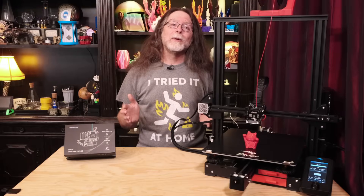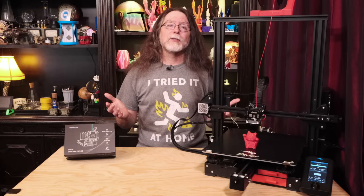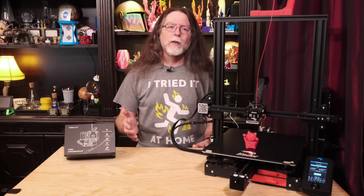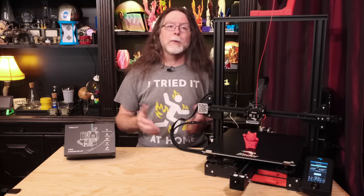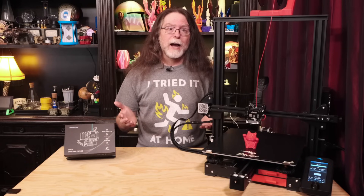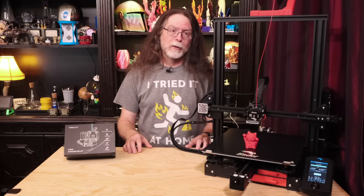So that's how to install the Sprite Pro extruder. The installation process seemed easier than some of the other extruder upgrades I've done, and I think that's because all the connections to the extruder were bundled in this one ribbon cable. The print quality on the test print was great. Now remember, if your printer won't let you set the nozzle temperature up to 300 degrees, you're probably going to have to edit, compile, and install firmware for your printer — unless your printer's manufacturer has firmware you can download that'll enable nozzle temperatures of up to 300 degrees.